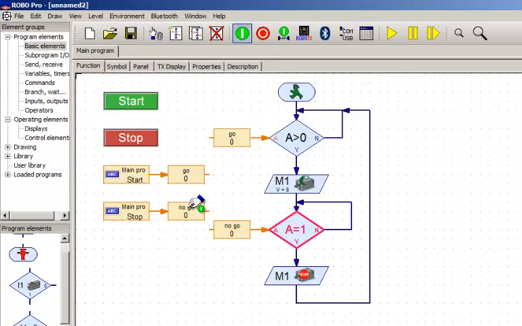Well, no-go is tied to what? It's tied to the stop button. So as soon as I press stop, it's going to advance through here, stop the motor, and move back to waiting there. So I hit stop, and magically the motor stopped, and we're back here waiting again. So see, as soon as I press start again, we're off, and now we're waiting here. So I hope this gives you an idea kind of what these things look like and how you can use them to your benefit in programming.